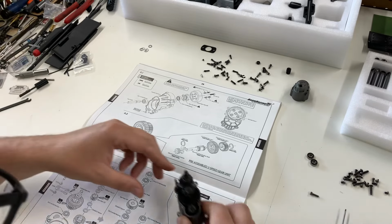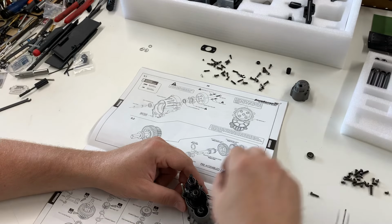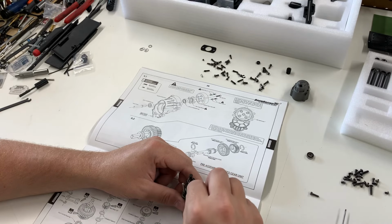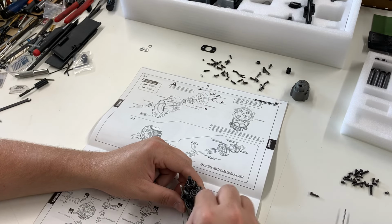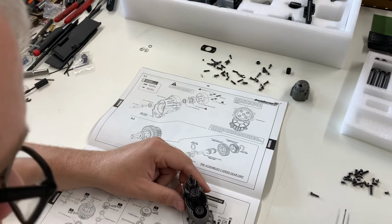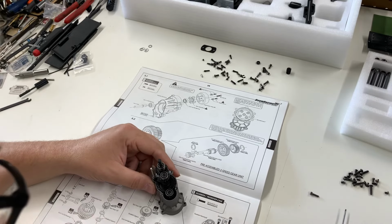All right, so then I missed that. So it's a 1/2 mil spacer, 1/10 spacer, and then a bearing. I missed that a second ago. And then the last bearing goes over here on this end. And then the next step is to actually put the top case on. So it's got that here.